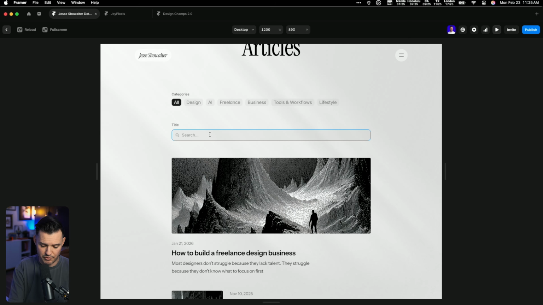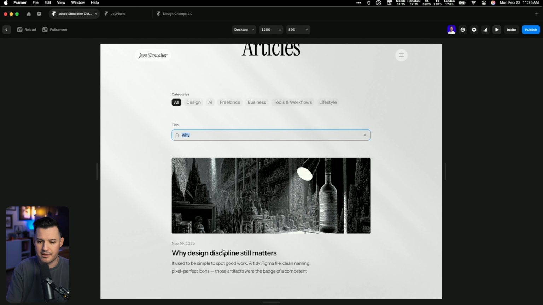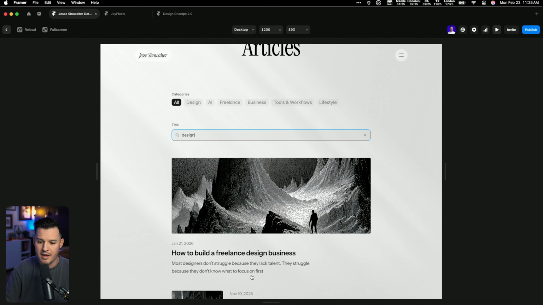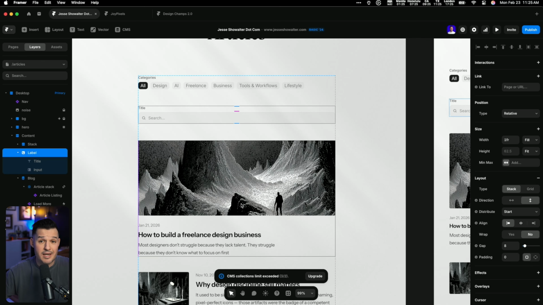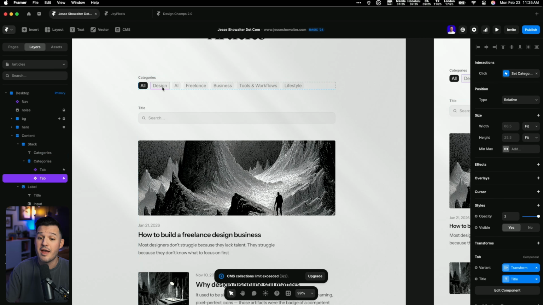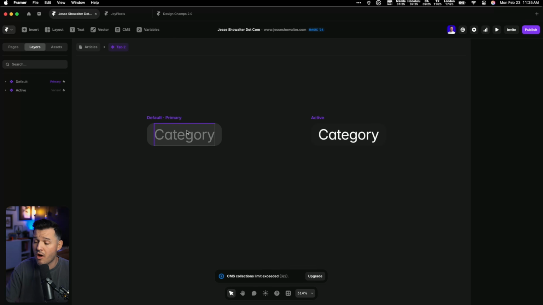And now we can search for the word why, or the word design. Anything that has to do with design pops up. So that's it. We can style these however we want. These are actual components. So if I want to add iconography or dress these up or style them in some way, they've been added to my project and they are easy to maintain, change, and customize.